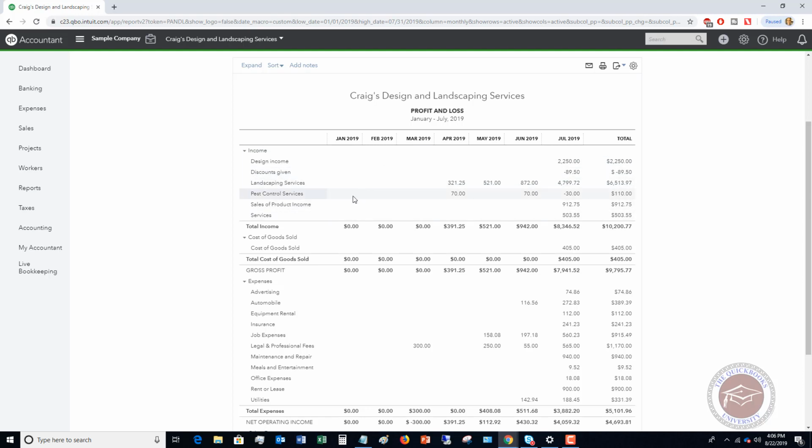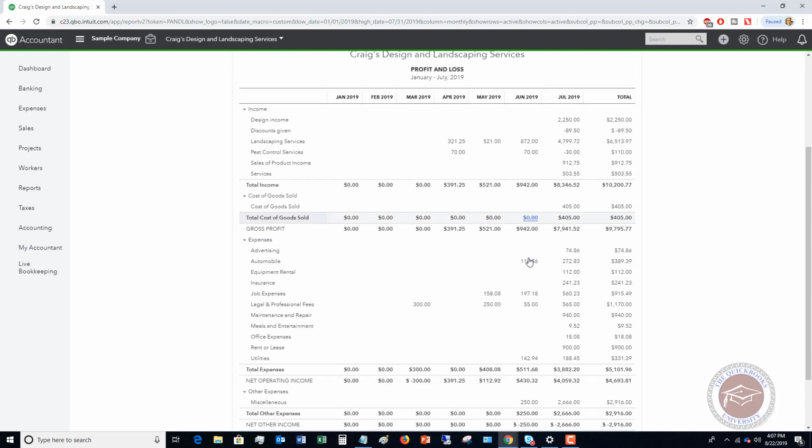All right. So what I like to do is look at the trending numbers by month. Okay. So this one doesn't have a ton of data in this sample file, but you can see, okay, the income in this one's a little bit low, but when you're looking at your business and you say, okay, revenue is going up. That's a good thing. July really shot up. Okay. You can start to look at your cost of goods sold. All right, there was none reported here, which seems maybe a little bit odd.